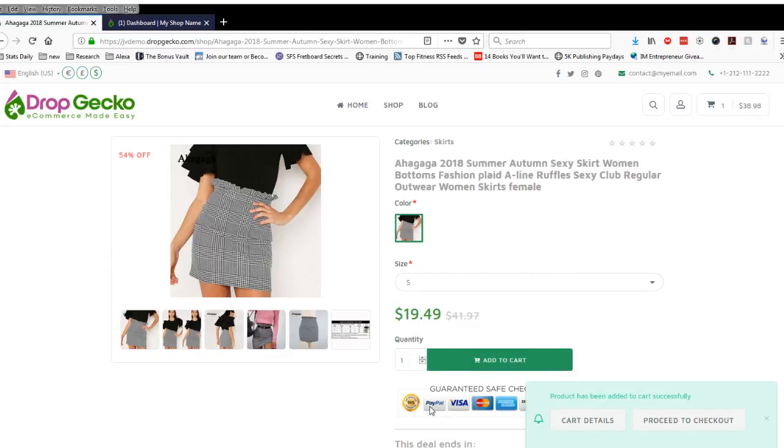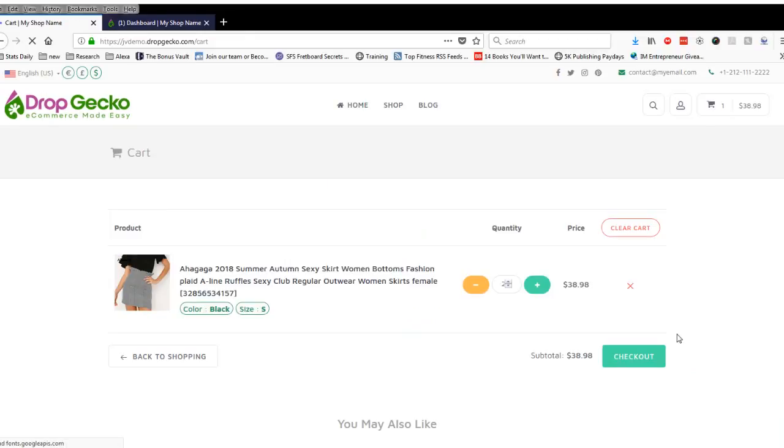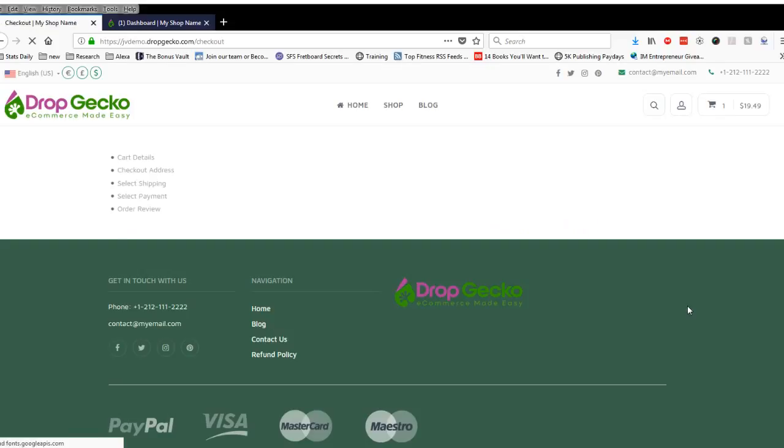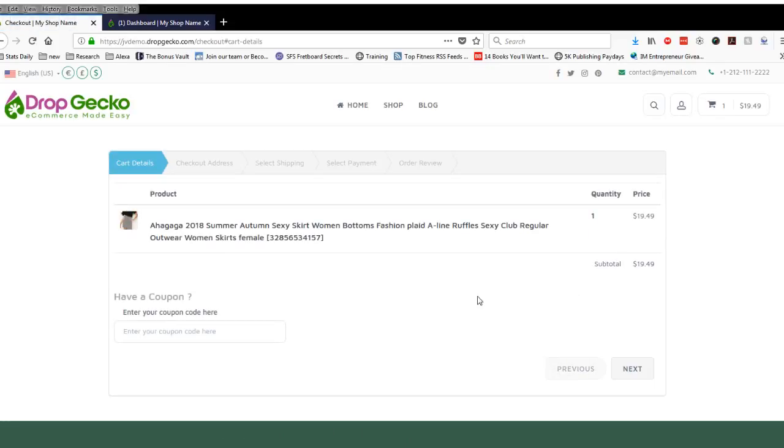Click add to cart. We see all these options for pay, cart details. Shows me what's in my cart. I can take it out of the cart, clear the cart, add one, add more than one, and go to checkout. And I can check out. Coupon codes. Part of the pro version of Drop Gecko is that you can use coupon codes. So you can actually supply your users with a code that they can save some money instantly. You can put scarcity and expiration dates on there. It just helps to generate more sales.